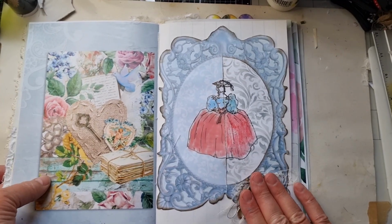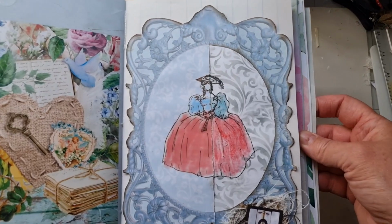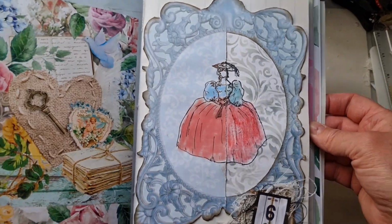This is my prompt number 6, symmetry. Hope you liked it. I think it turned out pretty cute.